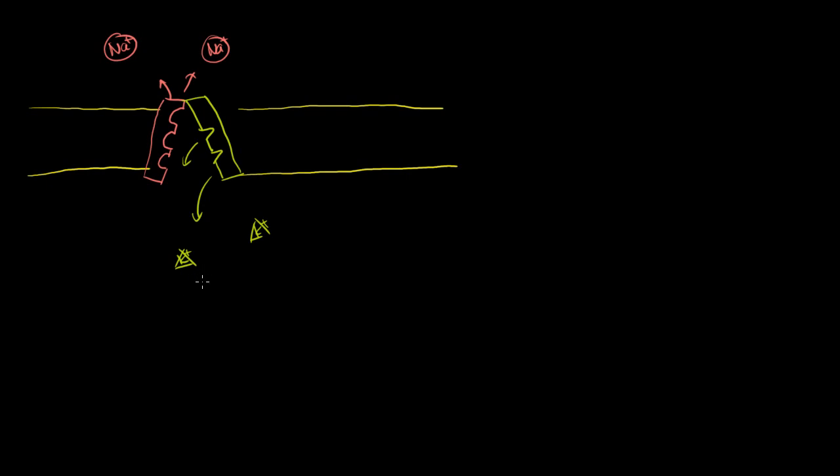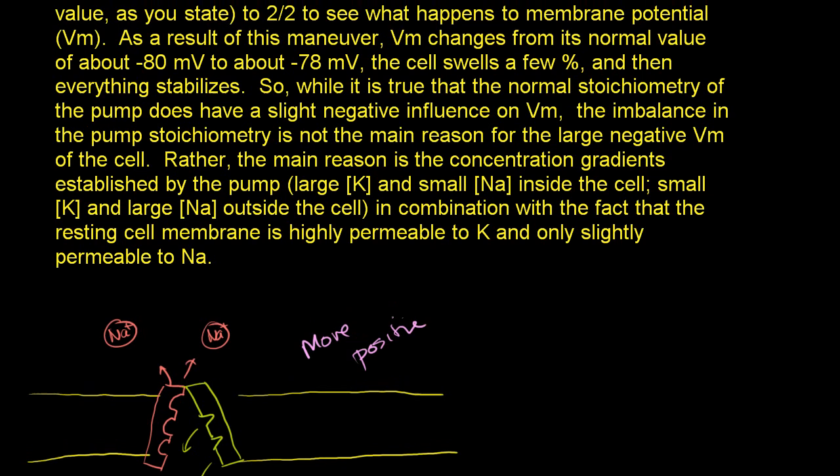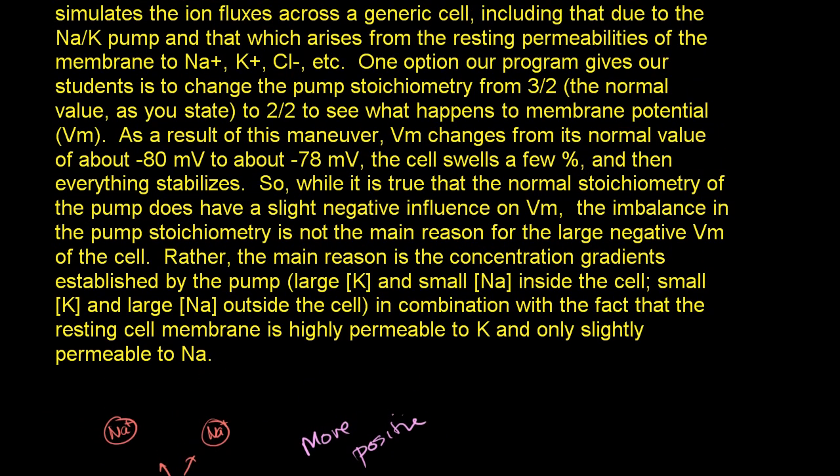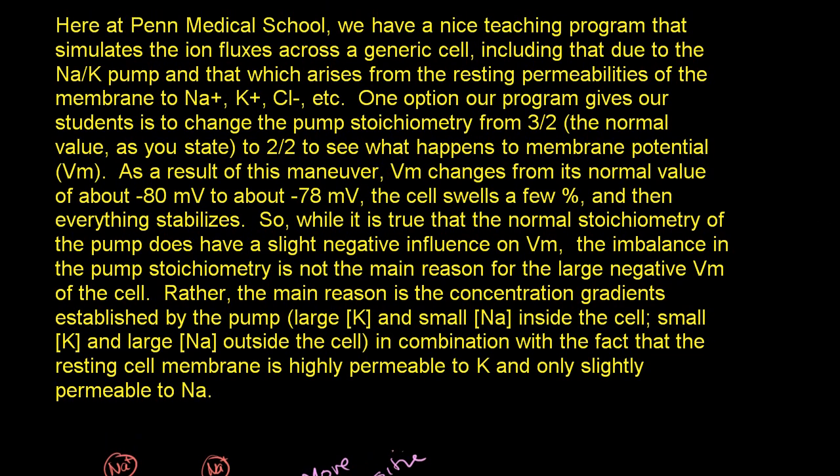The more significant error is that I said that the main reason that we had this potential difference, why it is more positive on the outside than the inside, so this is less positive, I said that the main reason was because of this ratio. We're pumping out 3 sodium ions for every 2 potassium ions that we pump in. And I just got a very nice letter from a professor of physiology, Stephen Baylor at University of Pennsylvania. And he wrote a very interesting email. And it corrects me. It's an interesting thing to think about in general. So here's what he wrote, and let's think about what he's saying.